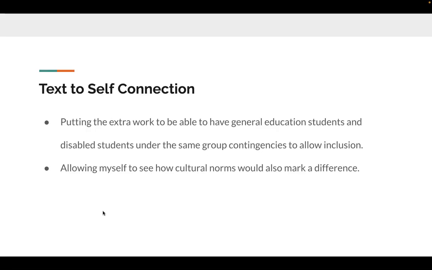I've learned to be more inclusive by taking into consideration the different cultural norms for each student. With the group contingencies, I would want to be able to also take into consideration students' cultural backgrounds and how it would affect their learning if this strategy is implemented. How I would be responsive would be by being able to see how each of the students reacts to the designed group contingency in my overall class.